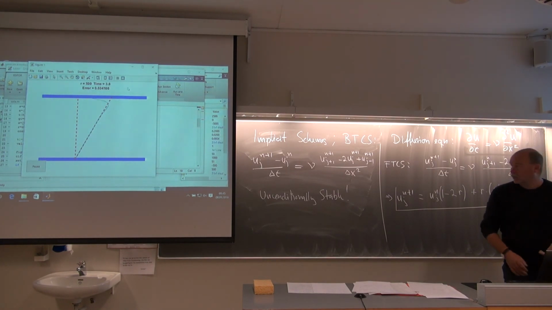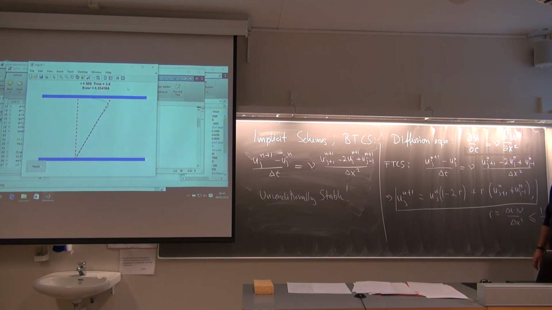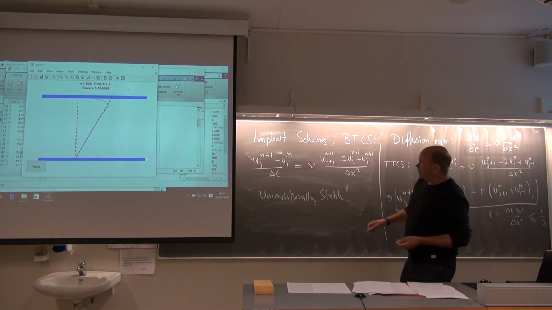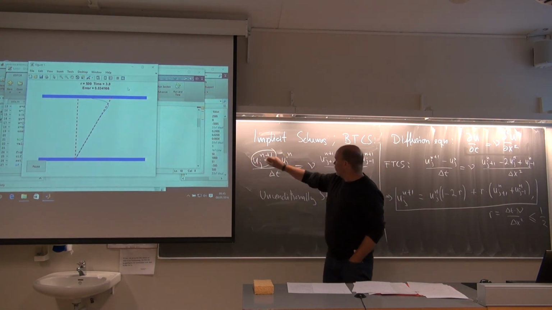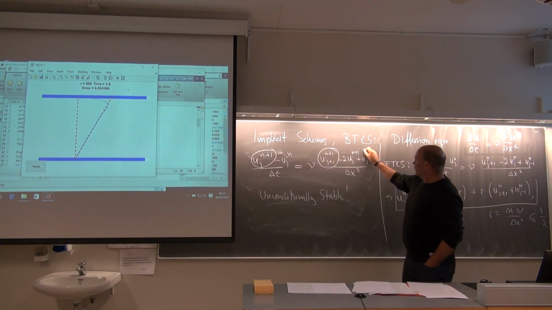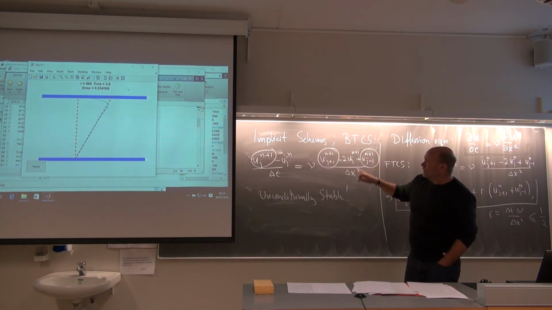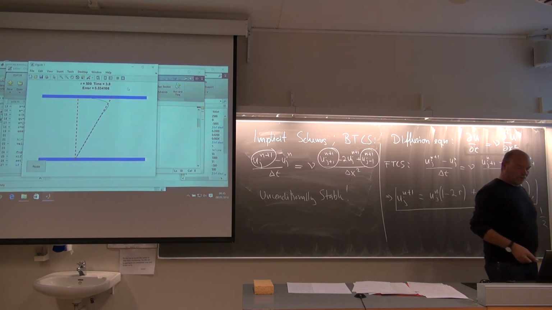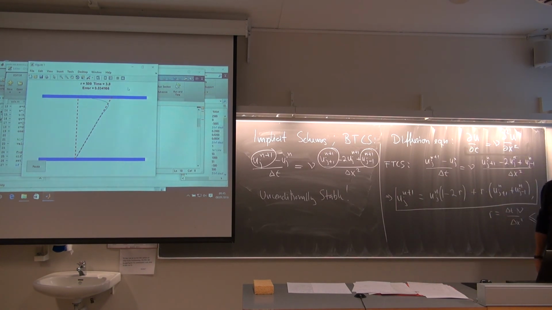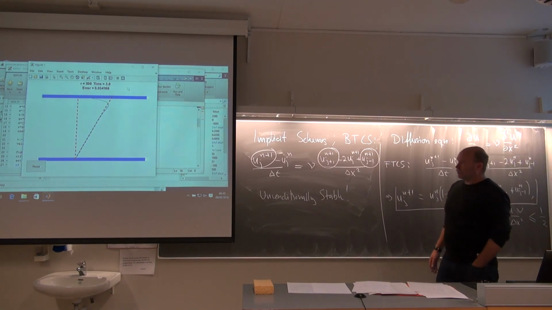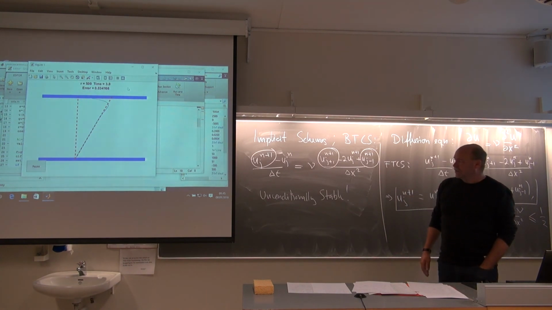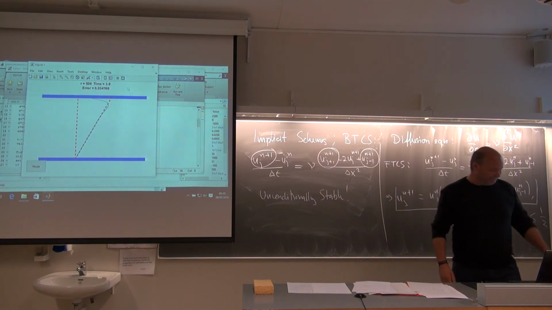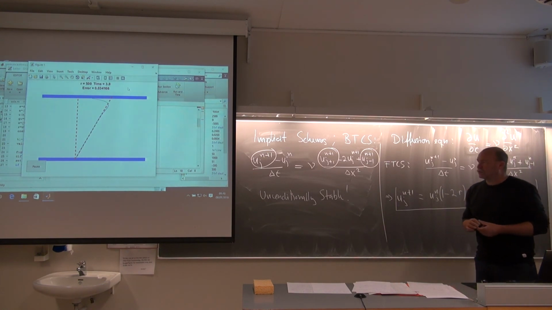Also, you see when you want to find a solution here, you actually have to solve an equation system. You have a lot of unknowns. This is unknown, this one, and this one. Well, this we have already. So you need to solve an equation system for every time step. In one dimension here, it's not a big deal. But for a full 3D case, this can be expensive with respect to the CPU. So implicit schemes, I would say use with care.